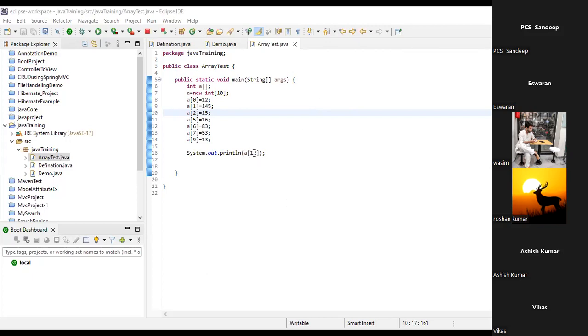Okay, so this is the out of bound exception, and there is some disadvantage also. Suppose I am creating an integer type array. We can't insert any string value, any double value, any character value. This type of array only accepts a single type of data. I am declaring an integer type array, so all its fields, all indexes will store only integer values. But when I try to store a string value, it's an error. It doesn't accept any string value.